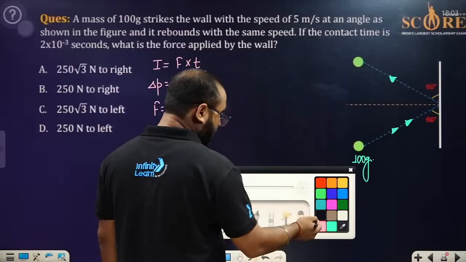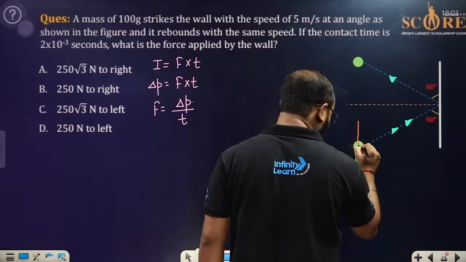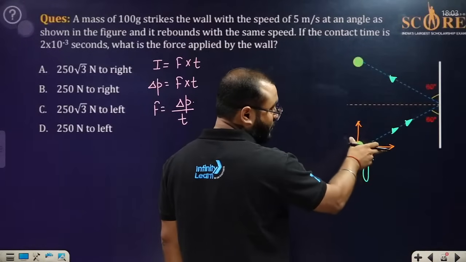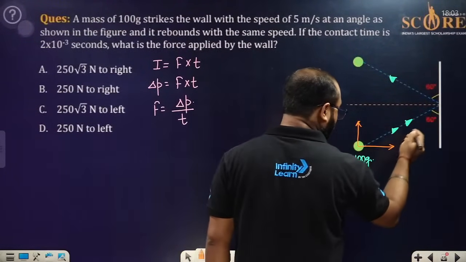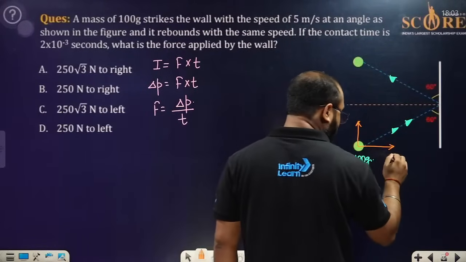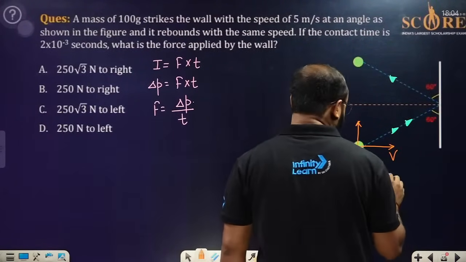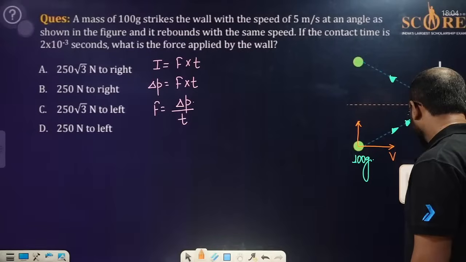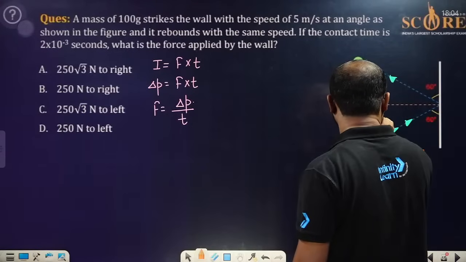Getting my point? So the method that I'm going to use is called resolution of forces, where the velocity is going to split into two. The angle between this and the vertical is 60 degrees, so I can write it down in the horizontal way. It is going to be V cos 60. Sorry, it is V sin 60 degree, and it will be V cos 60.